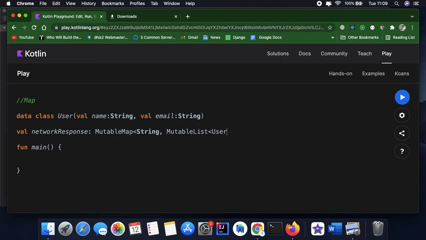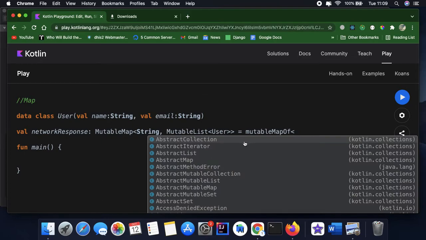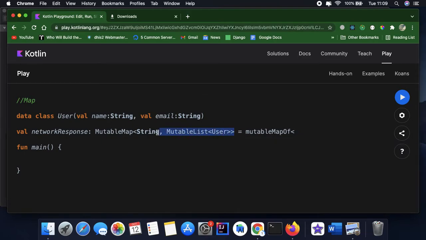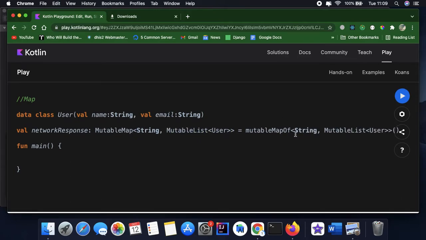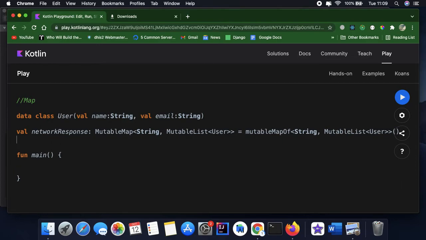So we're going to assign it to be a mutableMapOf the same, and we instantiate it with nothing.